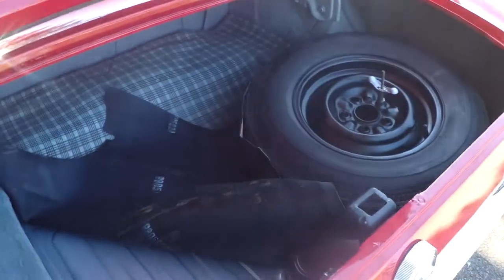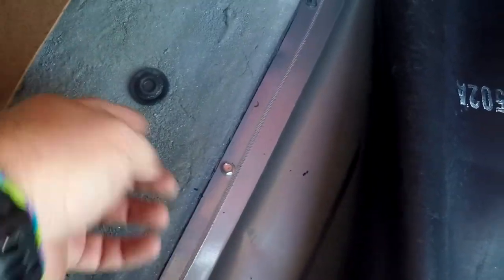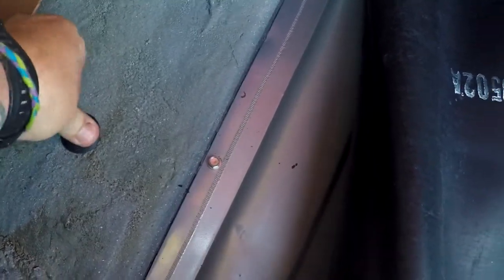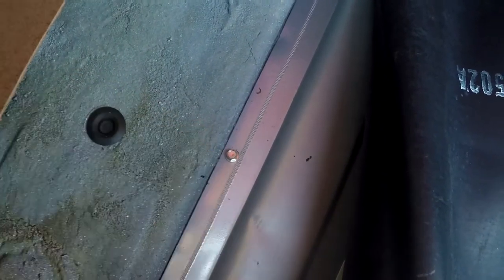You can see some undercoating that was done on the trunk — just a coating in there. The trunk looks really good. The taillight panel is in good shape — it doesn't look like it's been hit in the back. One thing to note: if you take this little rubber plug out, on factory GTs, if you stick your finger in there pointing that way, there's actually a block-off plate inside. On factory GTs and cars that had factory dual exhaust, they put a reinforcement in the frame rail — and this one has it.